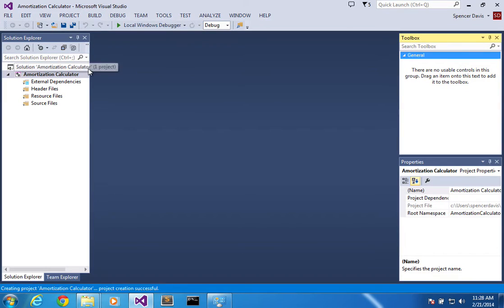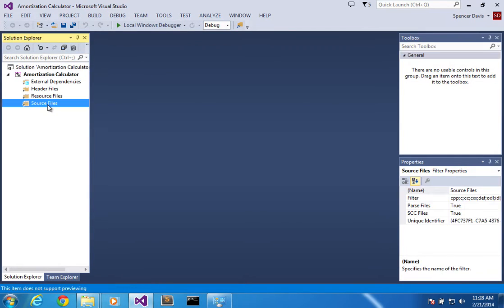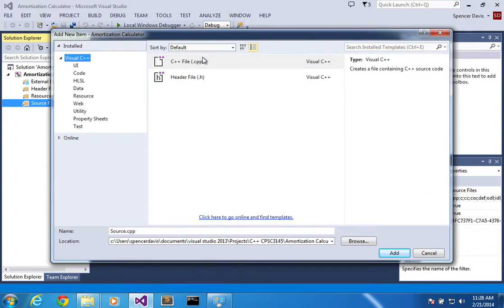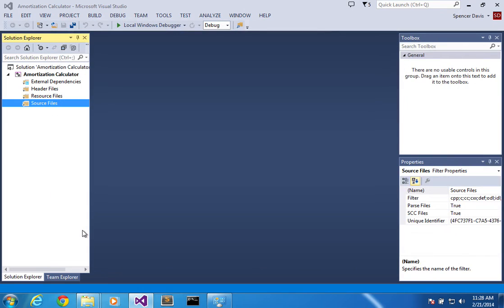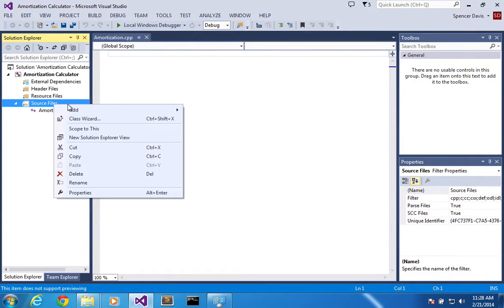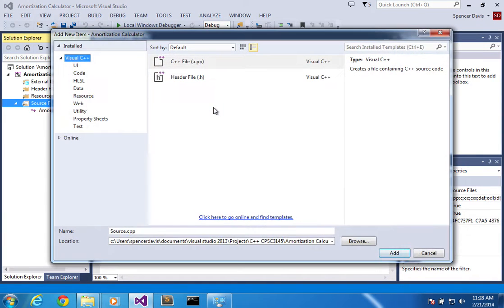Okay, so now that's done, and then I'm going to add some files. So under CPP, I'm going to add amortization.cpp, or you can just do it like this.